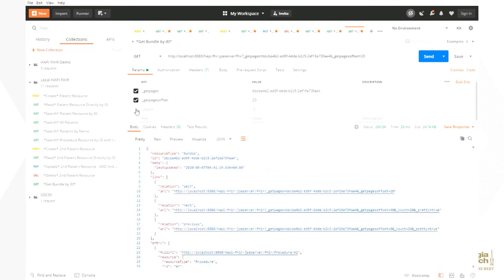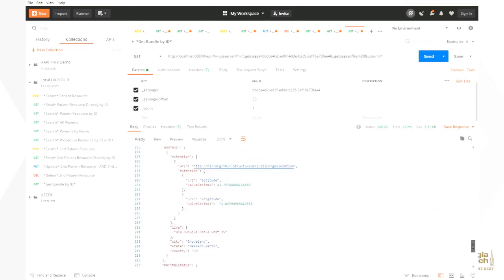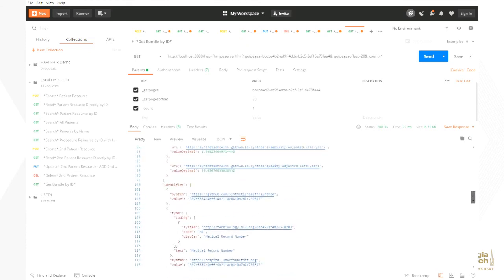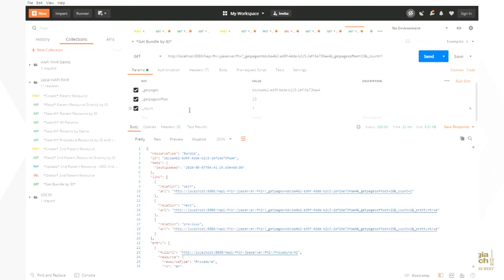Let's look at just one so you can tell that it's clearly a single patient returned, albeit a long one because it has all these extensions in it and identifiers. But this is the parameter that determines how many resources you're going to get back per page. Whereas offset is just how many pages you're offsetting.